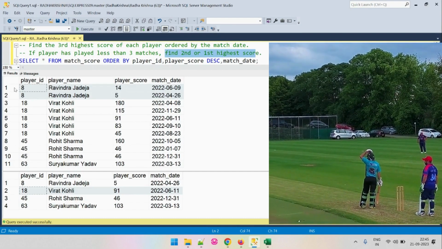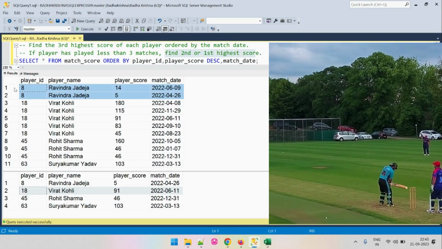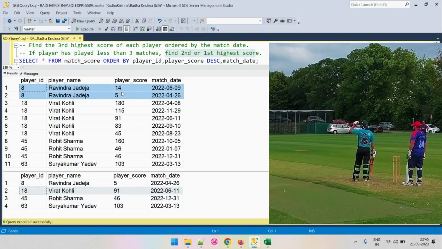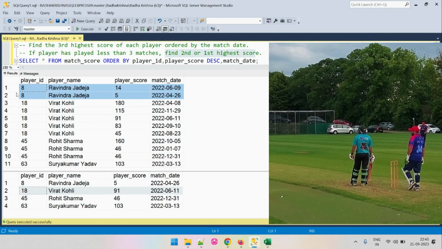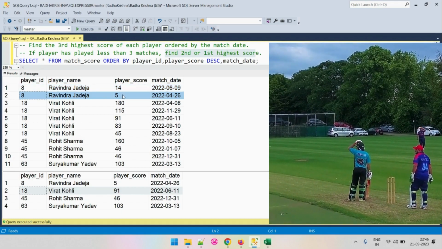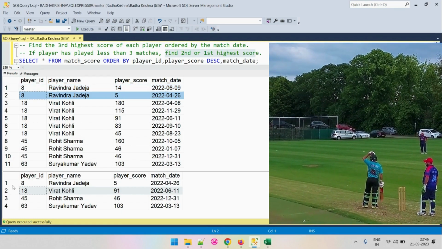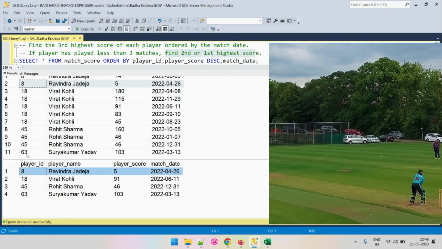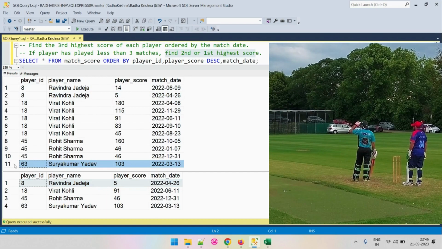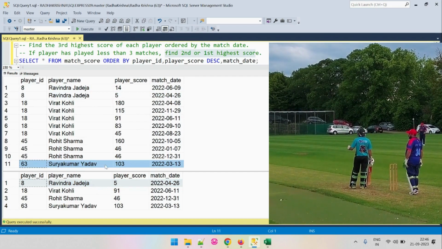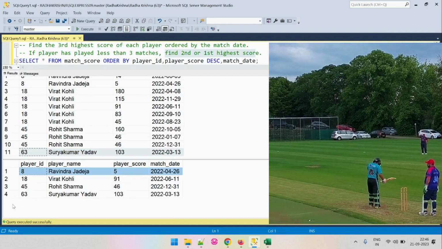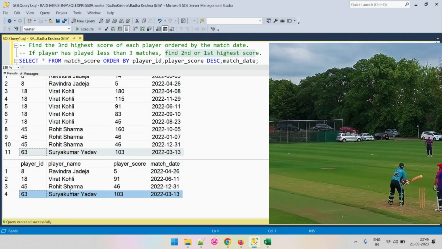For example, for player Ravindra Jadeja, since he has played less than 3 matches, we will consider his second highest score as part of the output, which is score 5. So, as we see here, this is the output. Similarly, Suryakumar Yadav has played only one match, so that will be his highest score, and that will be part of the output.